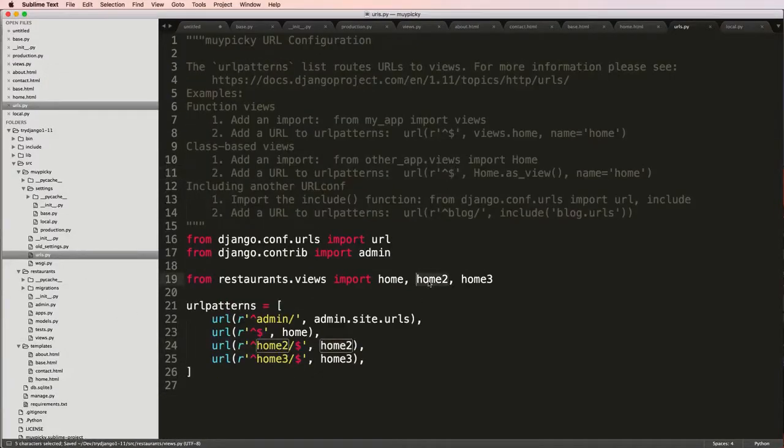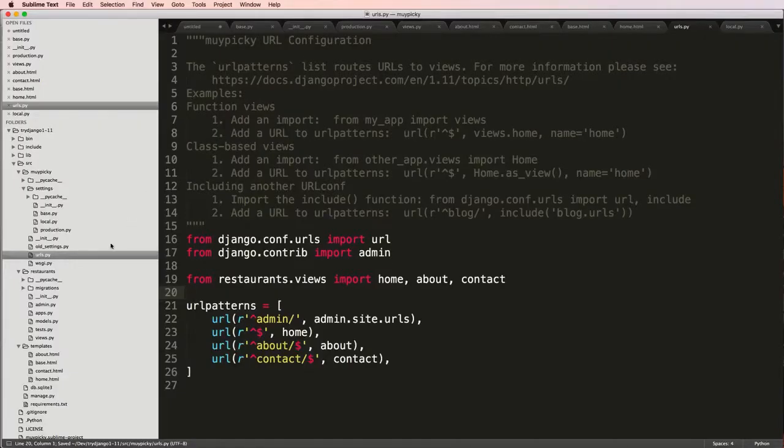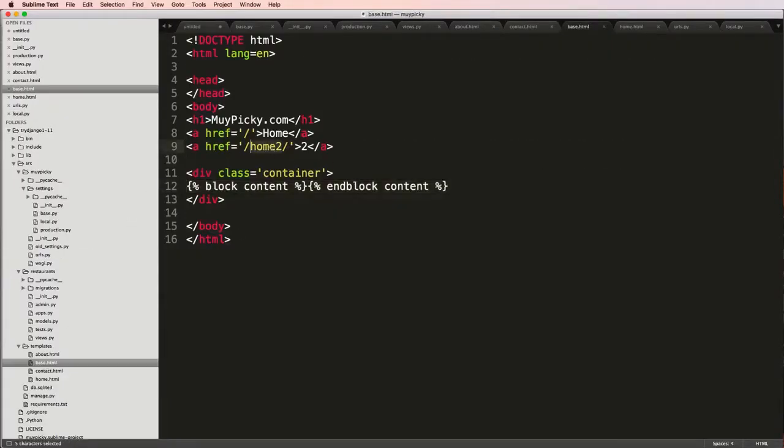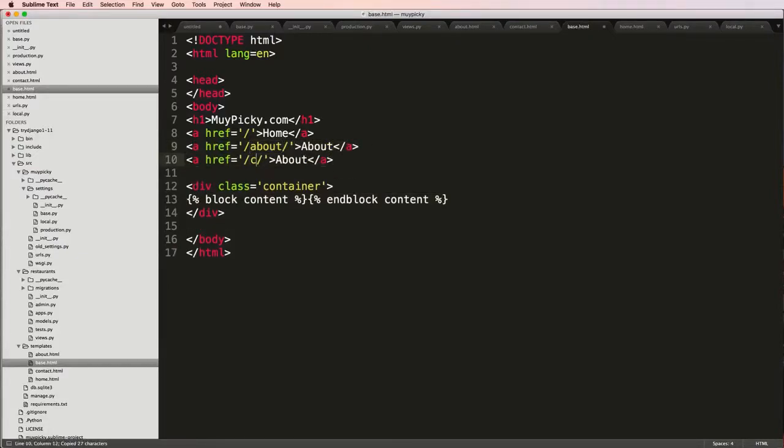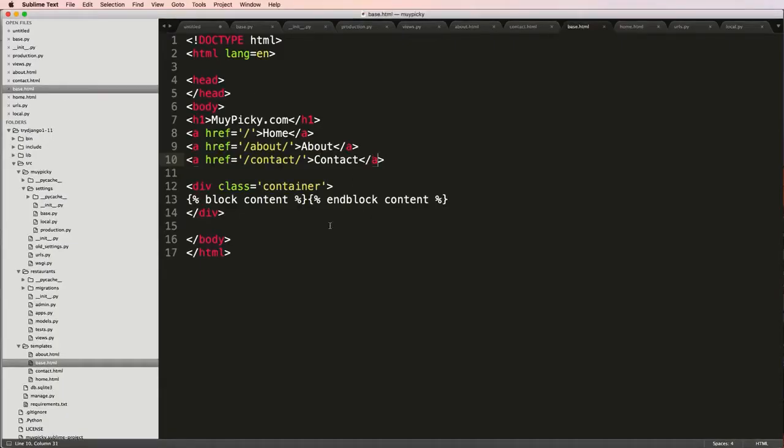Finally, our URLs, we need to change those as well. So we'll say about and contact. So changing these, about, contact, and about. Save it, refresh in here, and let's change our URLs on that base.html. So this will be about, call it about, and then finally the last one being contact and contact. We save that, refresh in here, and now if I click on these links, it actually takes me through. And the URL's changed, so if I copied this and pasted it or opened a new tab and pasted it, it's going to go where it needs to go.